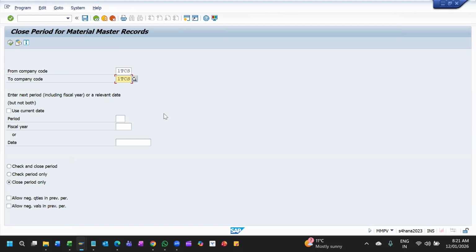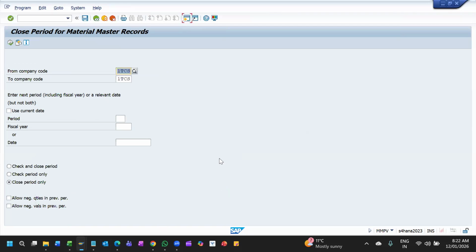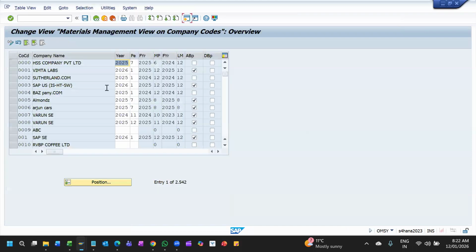First check what company code they're using. Then the MM posting period is OMSY. Okay, OMSY, to see it.